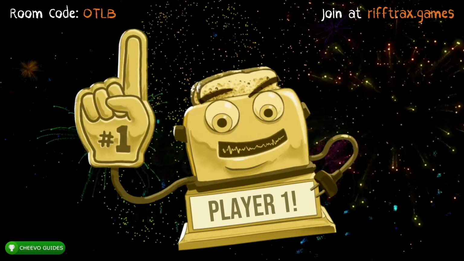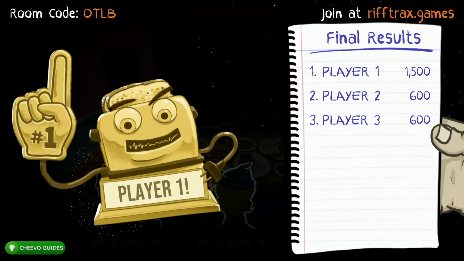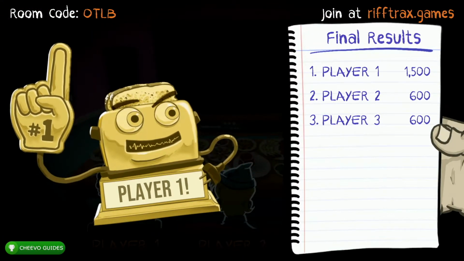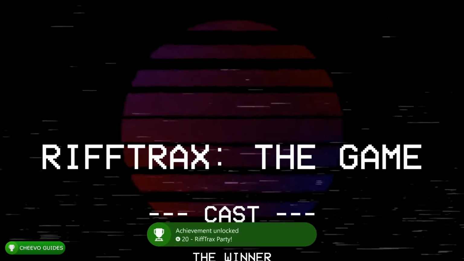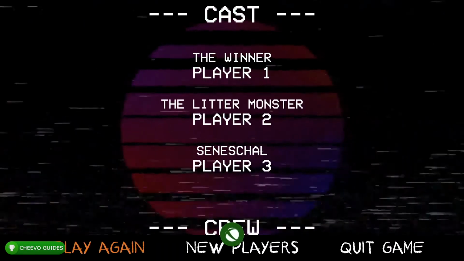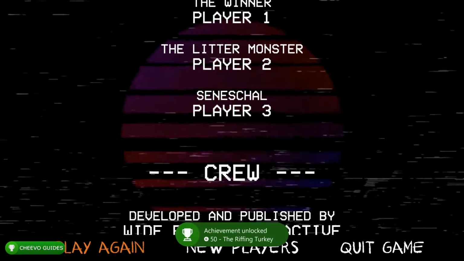After 3 rounds, player 1 will end up winning the game, and you should be unlocking an achievement called RiffTrax Party, worth 20 gamer score, for playing 2 games in a row with the same players. We should also be unlocking an achievement worth 50 gamer score called the Riffing Turkey, for winning 3 games in a row.